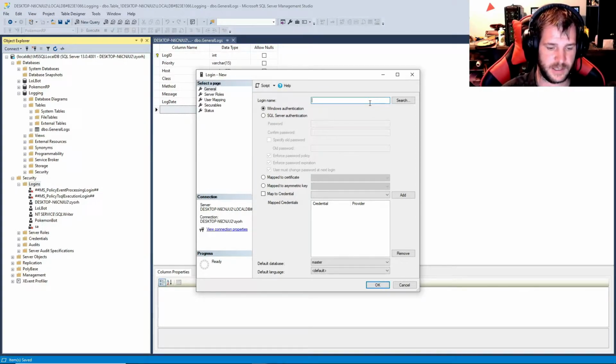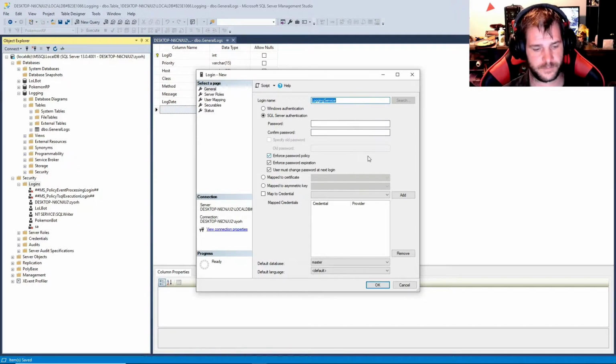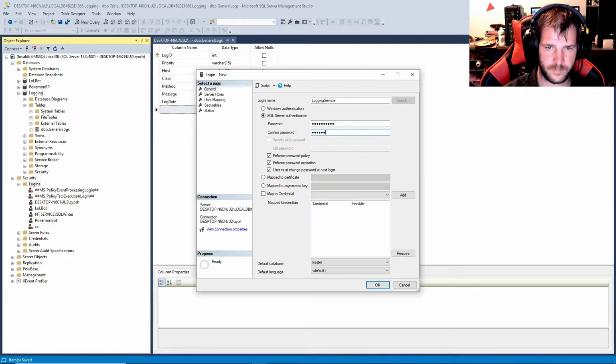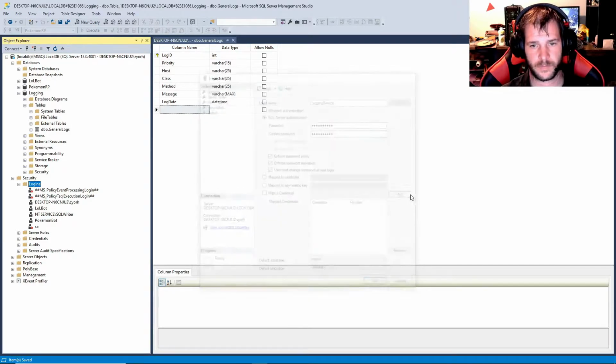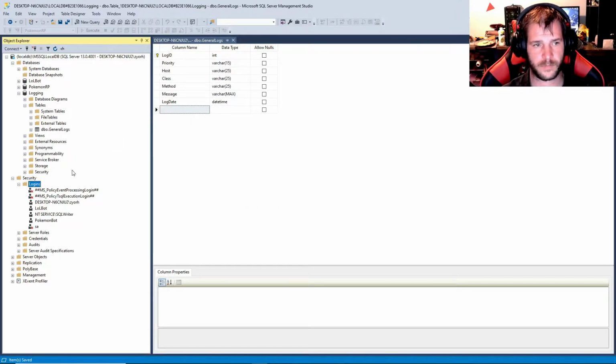So the login name, we're just going to do logging service as the name. Oh, that's not what I want. Let's make the password be, okay.